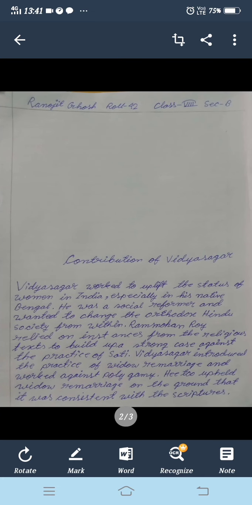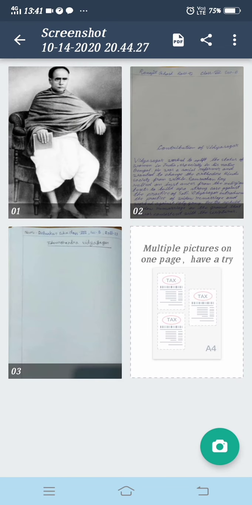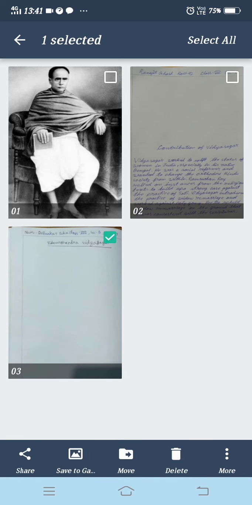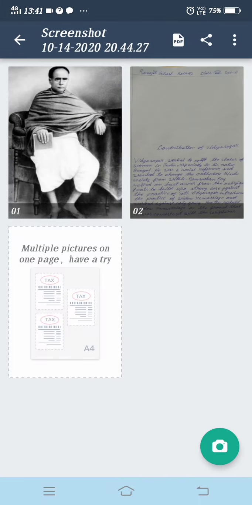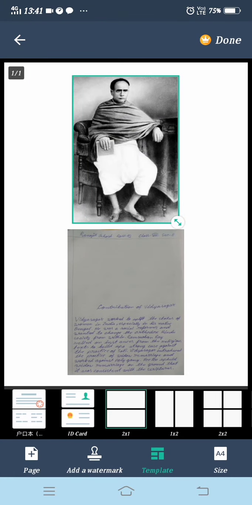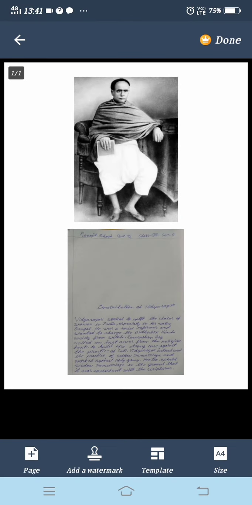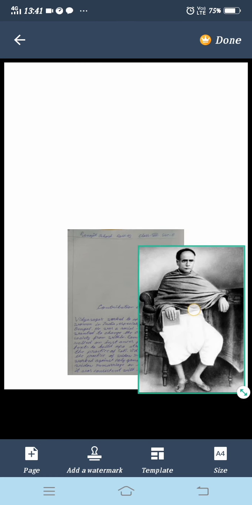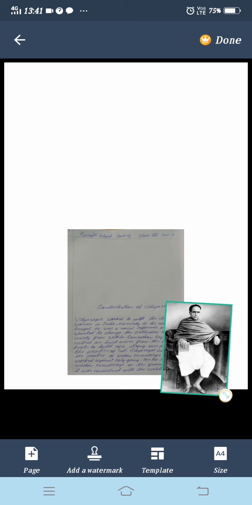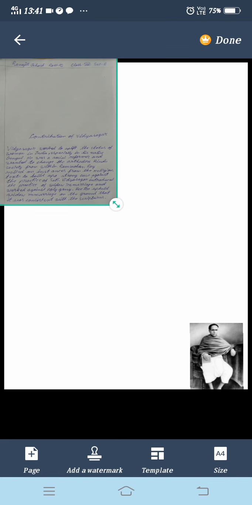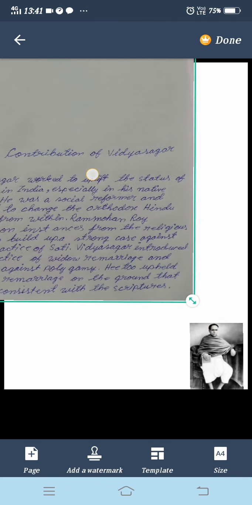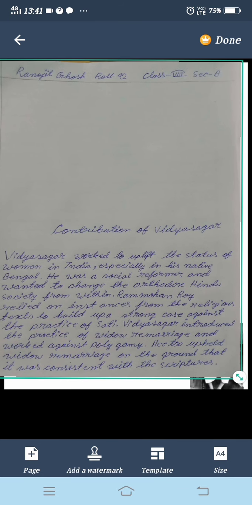Okay, and see, here you go back, and you need to select those pictures that you want to edit for your project, and again you need to go to multiple picture, and again A4 size, and now see, these have come, and now you need to crop this image, and that depends on you, how you do the edit.